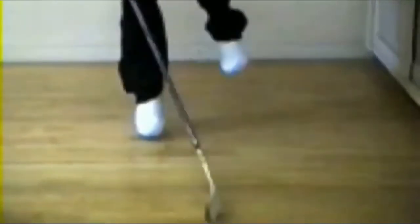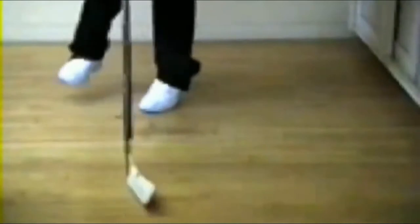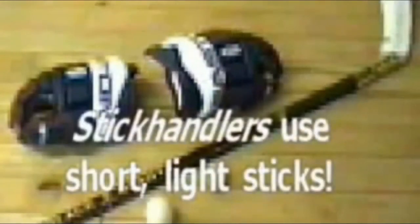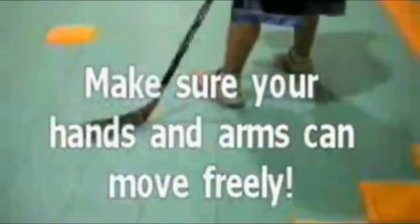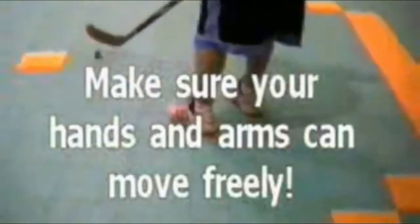Now, as you're ready to gain incredible stick handling skills, here are a few things you should know. Only a short, lightweight, well-balanced stick is going to make gains possible. Apply the same principle to all of the other gear involved in stick handling, using lightweight gloves and ensuring that no other protective gear restricts or burdens the hands, arms, or upper body.